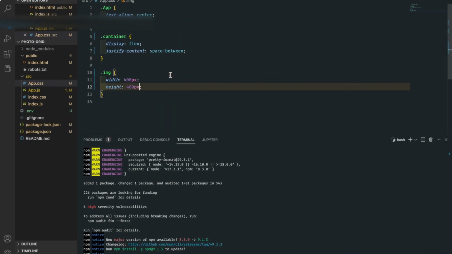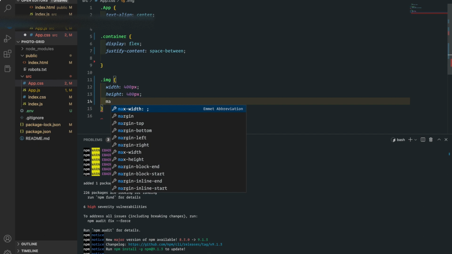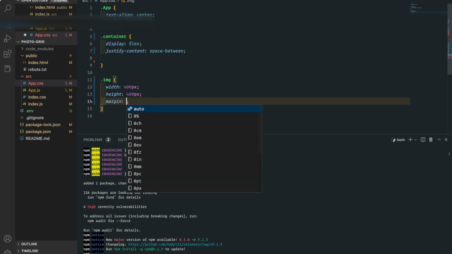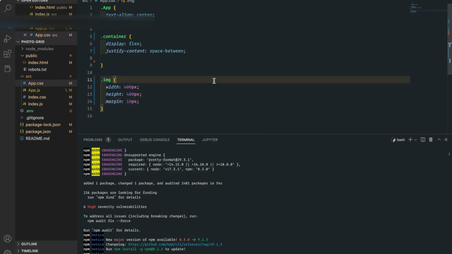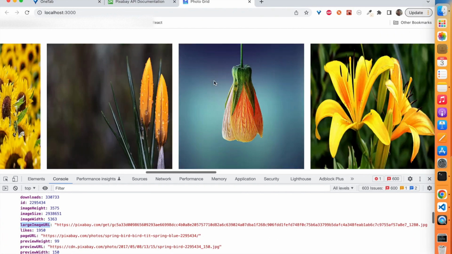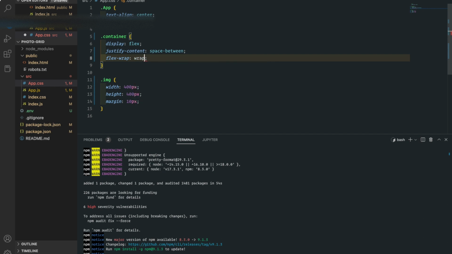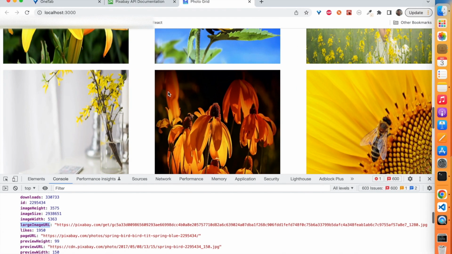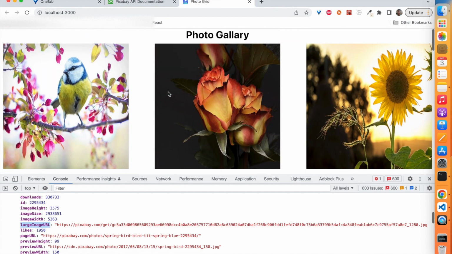Each of the images will have a margin of 10 pixels. And flex-wrap is wrap, and now it will give you a nice gallery.